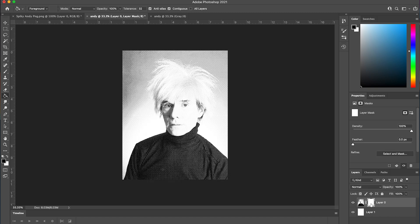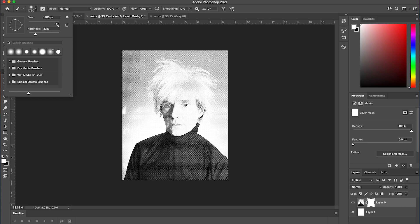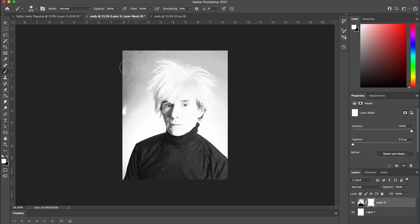To remove these extra halftones that we want to get rid of, just select the Brush tool or press B, and you'll have two options: either black or white. With black selected and our masking layer selected — make sure you don't select the image — paint over the layer and it will remove what you paint over. If you make a mistake, don't worry. Simply select white — you can hit X to toggle back and forth — and it will add back whatever was removed with the black brush strokes. Do this until you're happy with the final image, and make sure when you're doing your brush strokes, you have the mask selected and not the image.